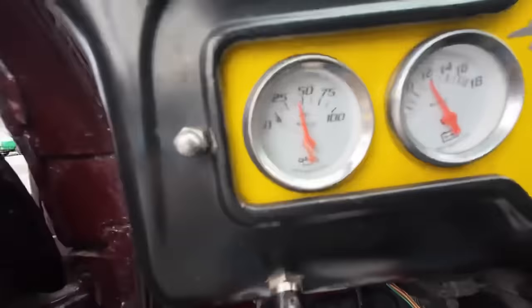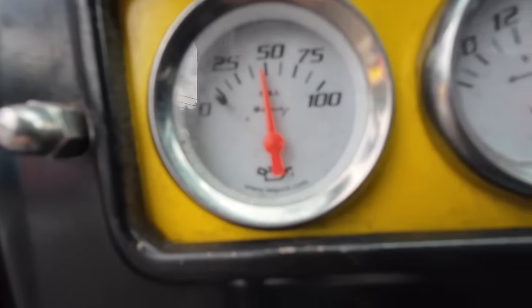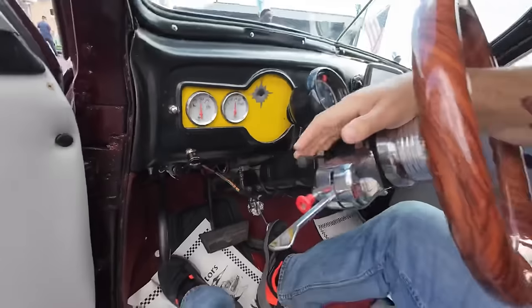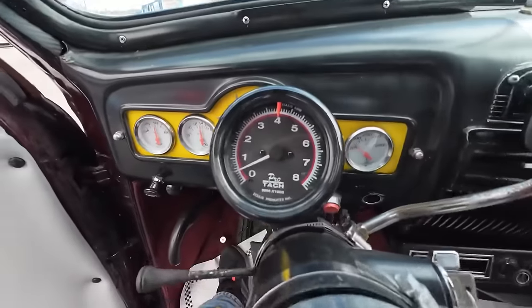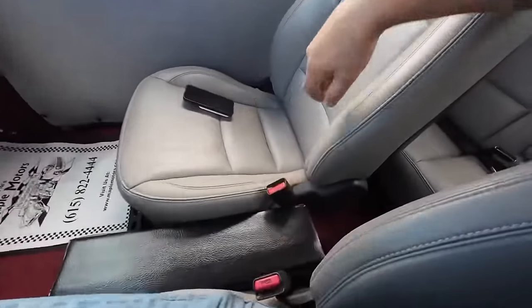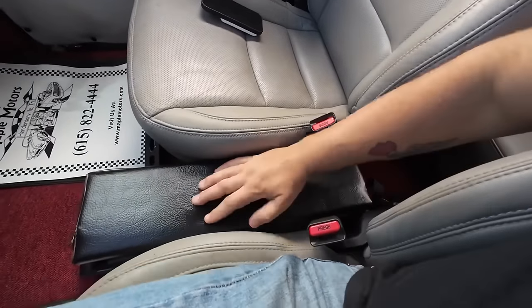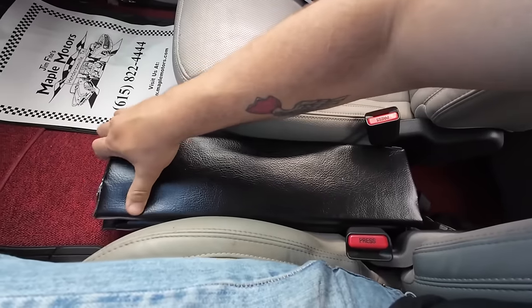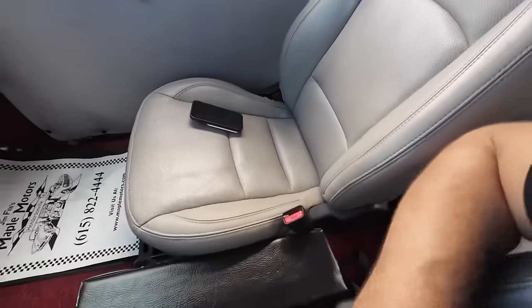We've got these gauges, and they are coming up on the dash. Oil pressure gauge isn't moving very fast, though. Should have come up a little bit faster. Tilt column on this one, tach. All right. Place the bets. Do you think the horn works? Getting ready to try it out. Open up this console if it opens. I don't think that was supposed to flop up like that. I don't believe it opens.